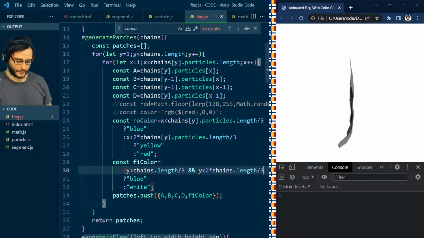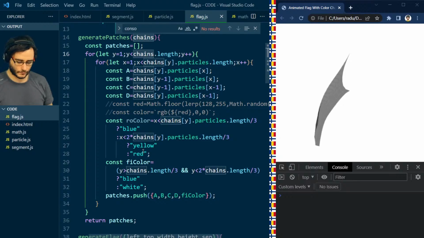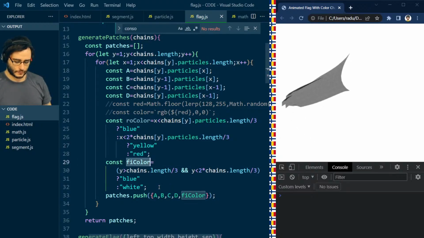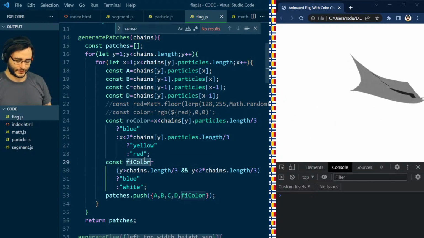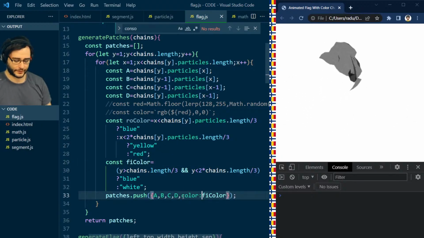Probably this should be in parentheses, otherwise, no. Oh, no, it doesn't work because of this fiColor, we call it color where we are drawing.